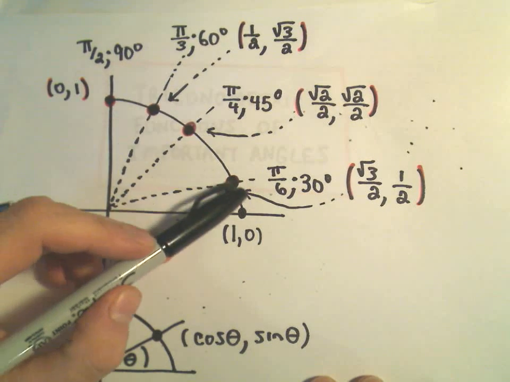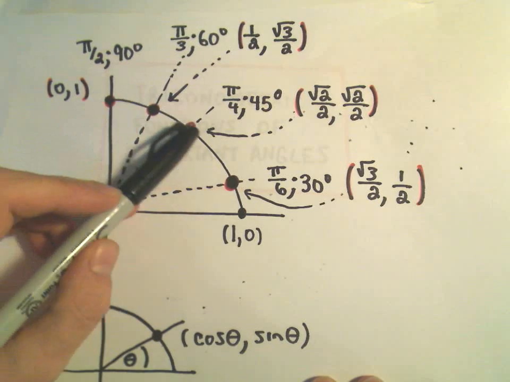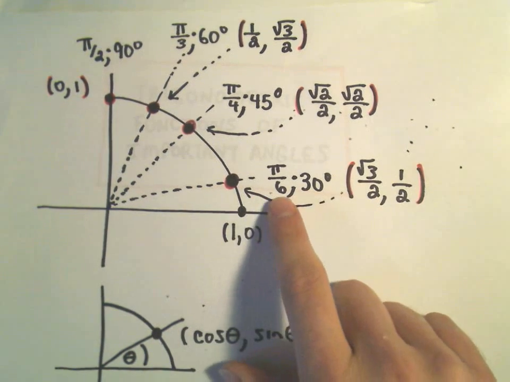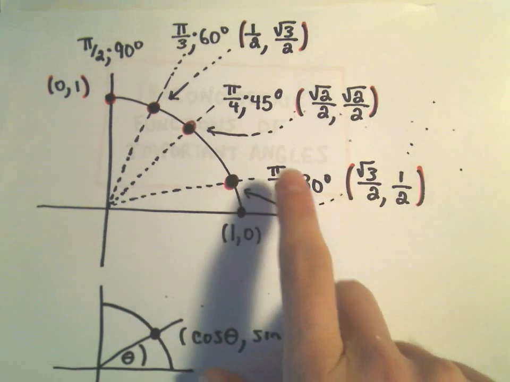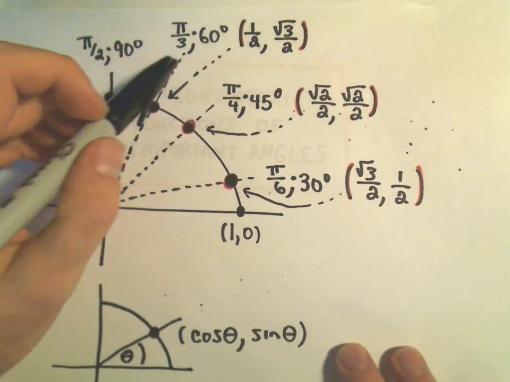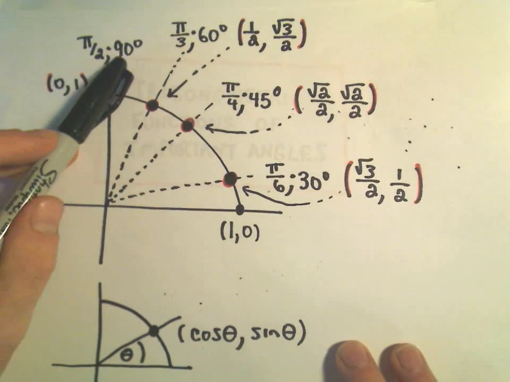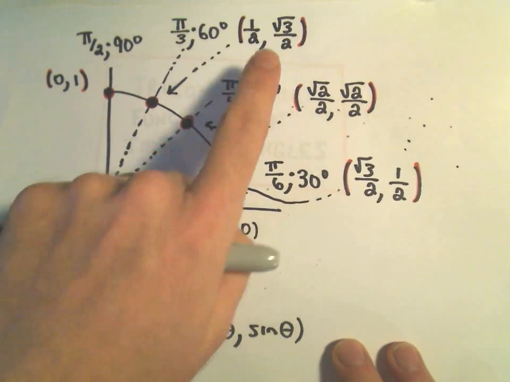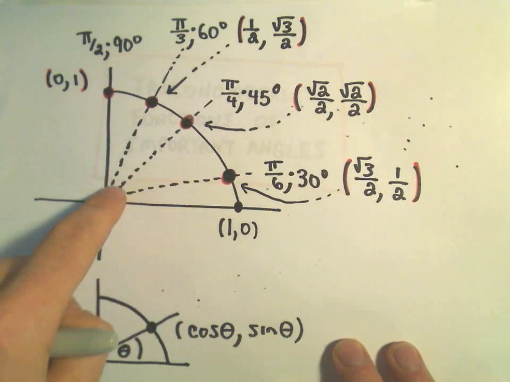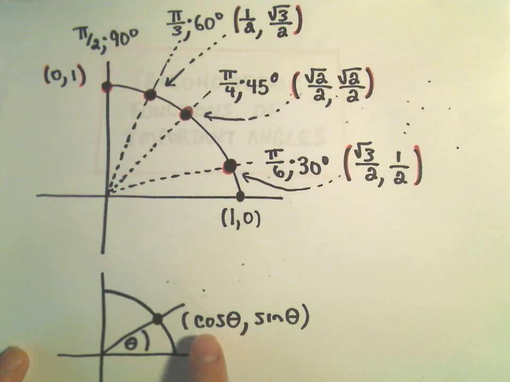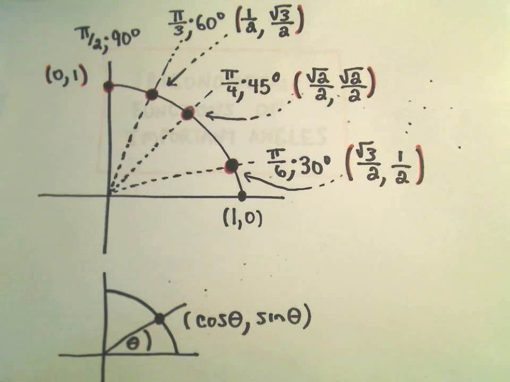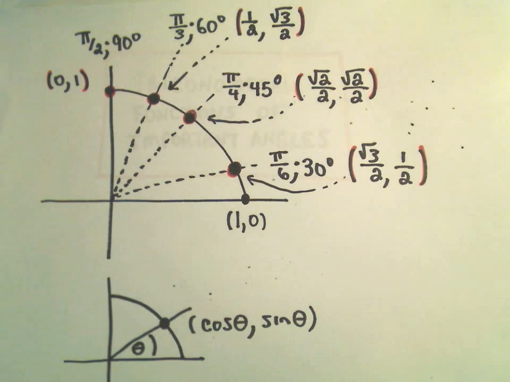I remember basically the first quadrant of the unit circle, and again, we've got the angles listed: pi over 6 radians and 30 degrees, pi over 4 radians 45 degrees, pi over 3 radians 60 degrees, pi over 2 radians 90 degrees, and the corresponding points where those angles would hit the unit circle. And again, the thing I remember is cosine of an angle is simply defined to be whatever the x-coordinate is at that angle, and sine of theta is defined to be whatever the y-coordinate is at that angle.